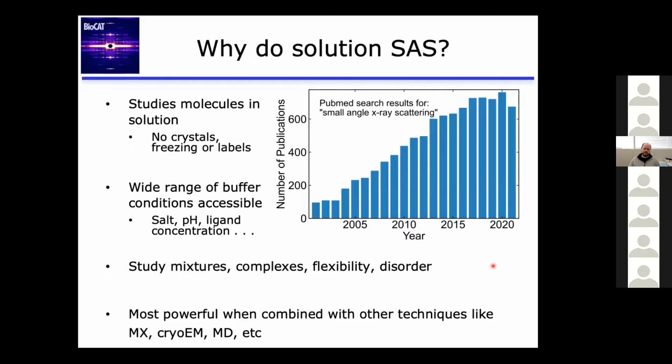It's not to say though that SAXS is the be all end all of solution techniques or structural techniques. It's really most powerful when you combine it with things like crystallography, cryo-EM, molecular dynamics, NMR. That's where you tend to get the most interesting experiments and the most powerful use out of your SAXS data.